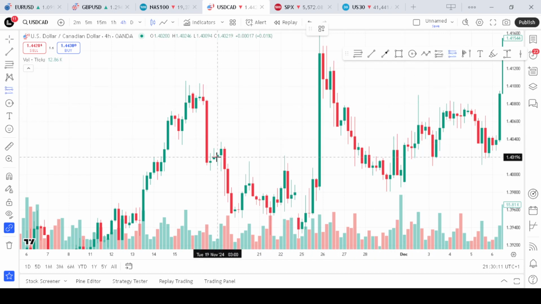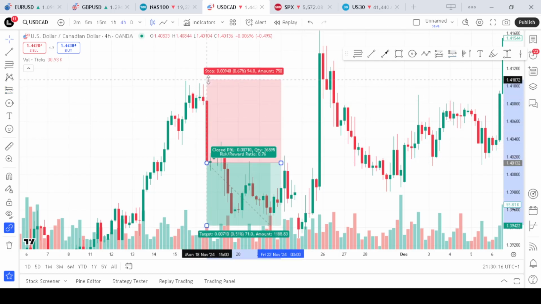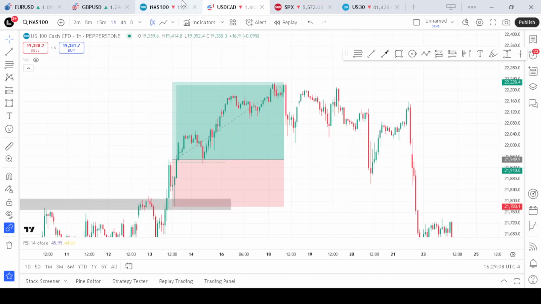And when price reverses, we can wait for price to pull back, or we can take the trade exactly from that area, put our stop loss above, and we aim for 1:2, 1:3 as the case may be. So this is how we can enter the trades on both the bullish and bearish scenario.